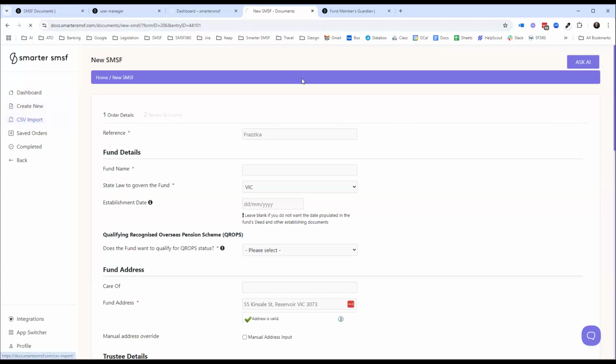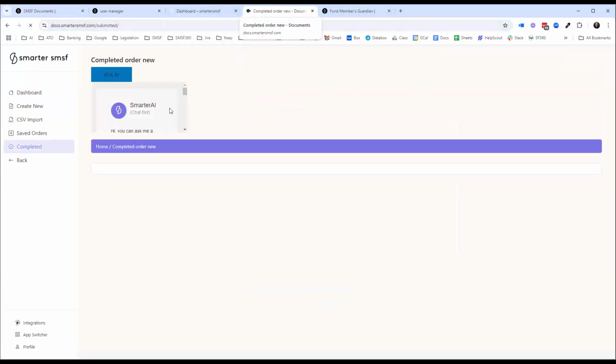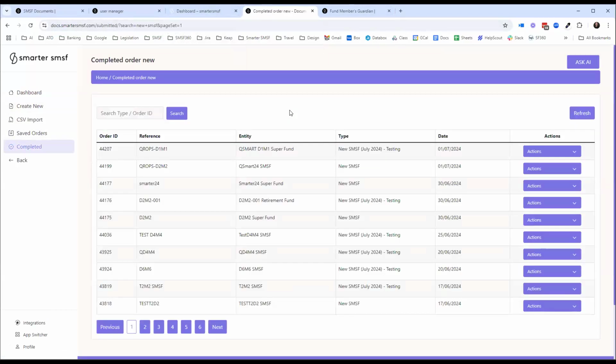Just to finish that off, we have that same functionality sitting inside our new SMSF. Once we have arranged our fund establishment documents, it will enable us to capture what is in that form to let us go and do our ABN and TFN as well.